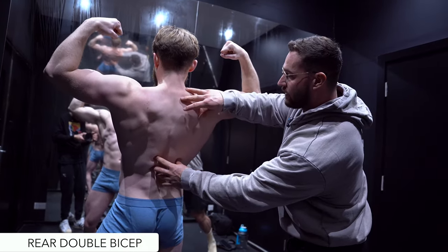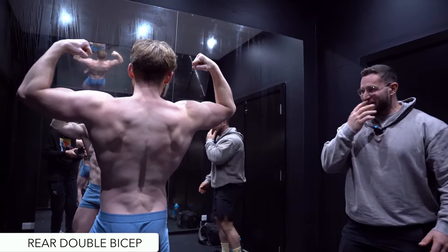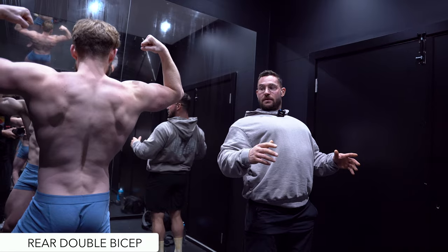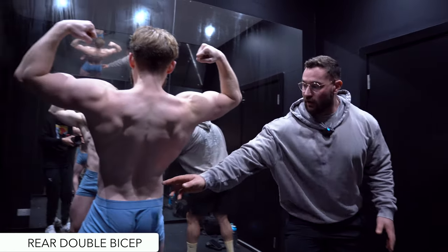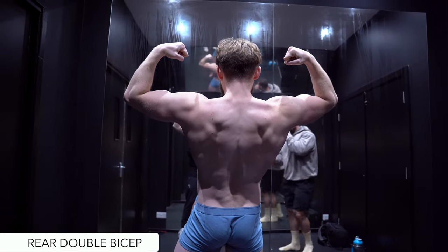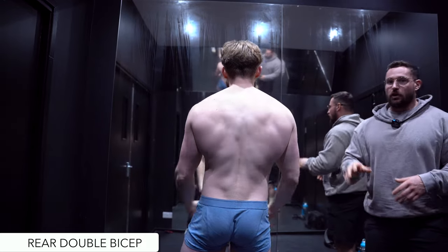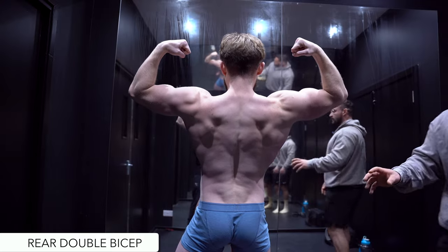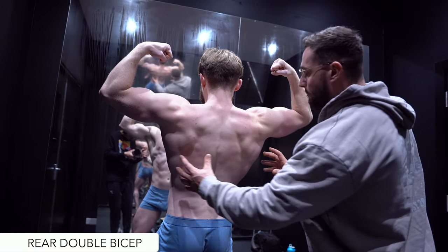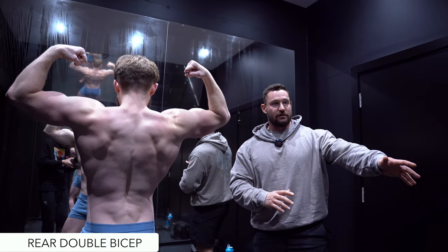You were flexing the spine. So flex the spine, like bend. You're still just leaning the torso. You can't get out of the good habit now, which is good, but physically bend the back. So the lower back was bending and flexing, and that doesn't help the look at all, because it closes in all of the back musculature. But now he's finding it hard to even drop out of the good habit that he's created of this neutral spine, arms are nice and proud, back is opened up, torso leant back slightly as you're facing down to the judges.